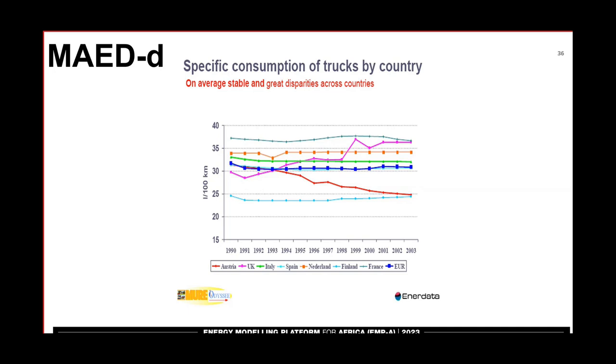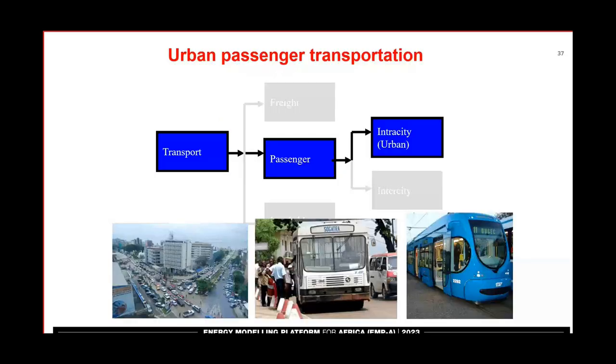And the projection will depend on many parameters, will depend on the policy that you are defining. For example, if we are taking the number of liters per 100 kilometers, you can have a certain policy in the country related to energy efficiency. And then from where you are standing, you will try to understand how this parameter is going to evolve in the future, and you will try to convert that policy into the input parameter that the model is asking for.